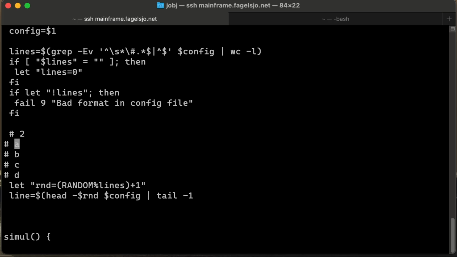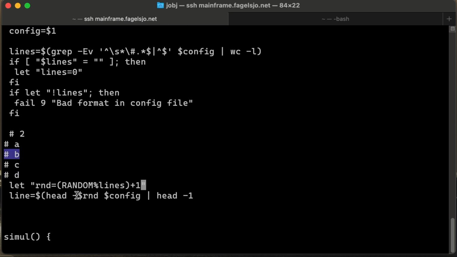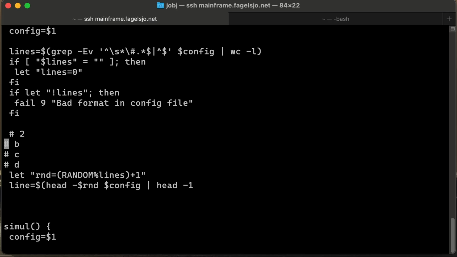The tail isn't really the right way. Let's see. No, we should do another head. So the first part will be this one, and then we take the first line of these 3, which translates to the second line. Alright, now I think it's good.